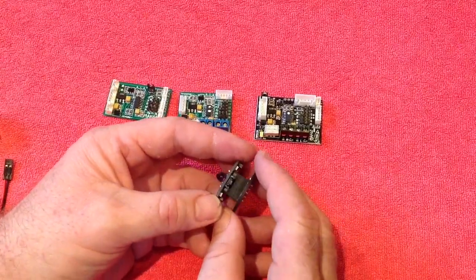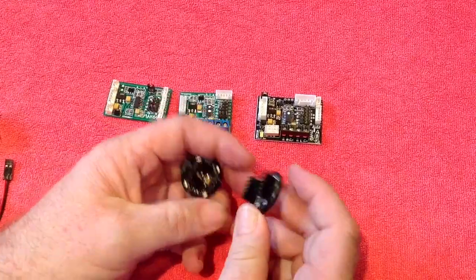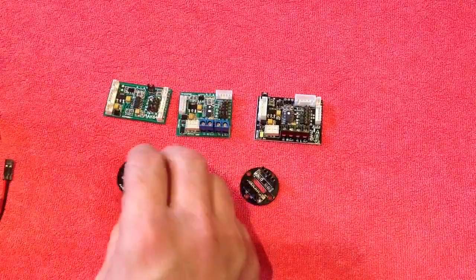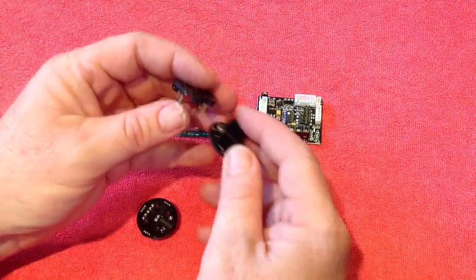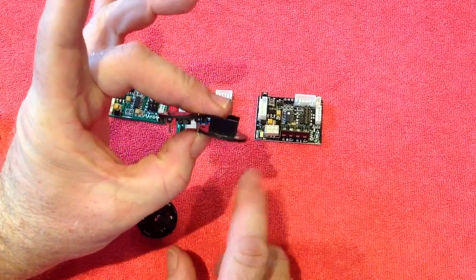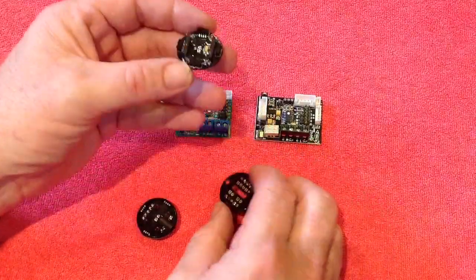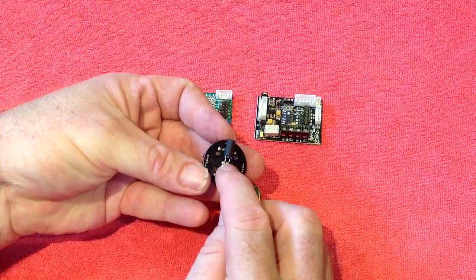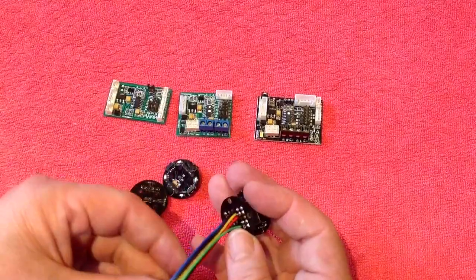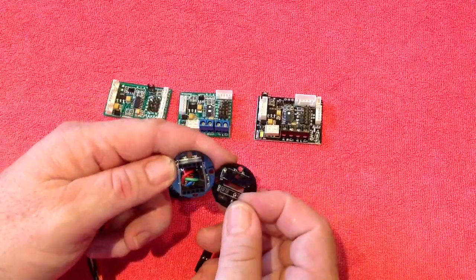Now if you want slightly cheaper shipping, I can ship you the Hammerhead 2 as the base unit and the top unit without the IR LED mounted. When they're like that, they're thin enough to come as air mail letter post. If you want them sent as air mail letter post, you will need to solder in an IR LED — which I'll send to you as well — and then you'll also have to solder in your wiring harness, soldering all those leads into the holes.